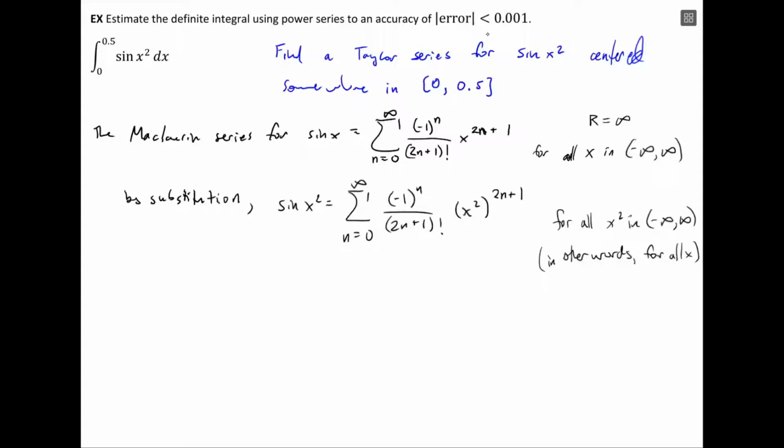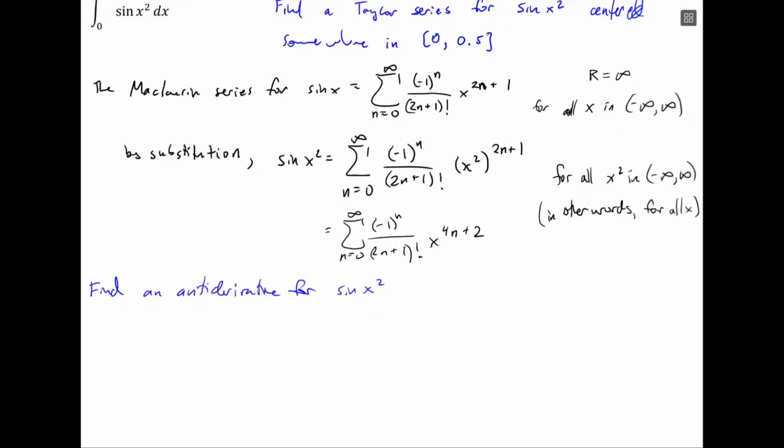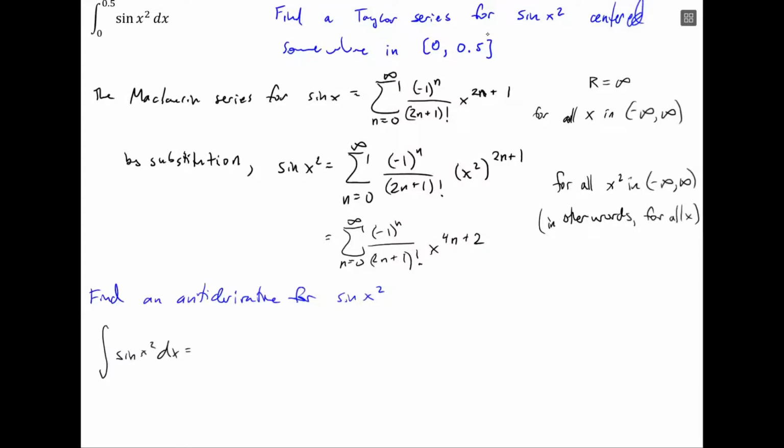So how about we write this thing down here in a compact form, and I want to try and show you guys how to get the antiderivative here, sort of two ways, sort of in parallel. So let's first go for just calculating the antiderivative here. Find an antiderivative for sine of x squared, because we're going to need that to evaluate our definite integral, right? So doing this would be the same as finding the indefinite integral of the series here, essentially.